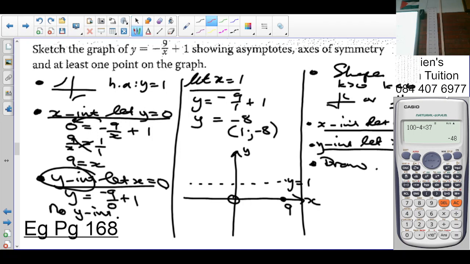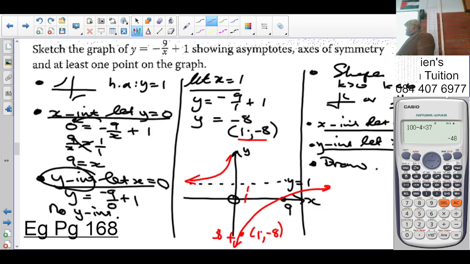Also we must note that the point 1 and negative 8 is also lying on this graph. Not so? It's 1 and negative 8. The graph comes close but doesn't touch. There we go, there's the one graph. And we just reflect the graph there. There's the other. Okay. So leave a few lines here as we're going to look at the interpretation of these graphs tomorrow. Not today, tomorrow. Okay. All okay with it?